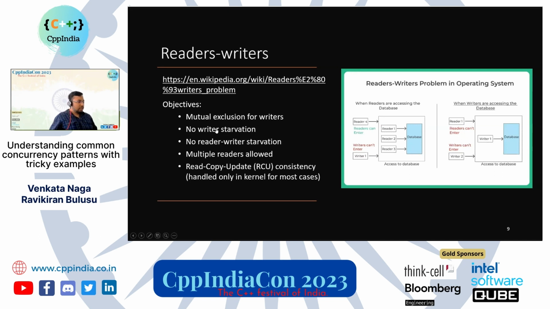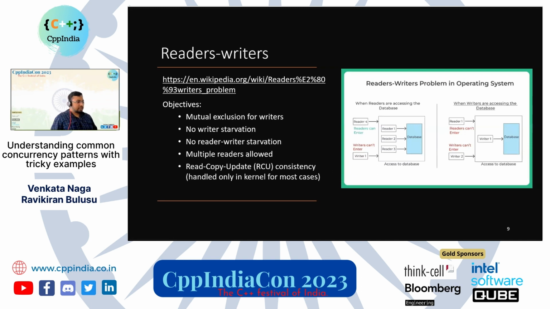But the key takeaway here is, what is the objective? Mutual exclusion for the writers, yes, and there should be no writer starvation. So no writer can keep on writing, and no reader-writer starvation, that is also important. Multiple readers should be allowed to access the database. And last but not least, read copy update consistency.